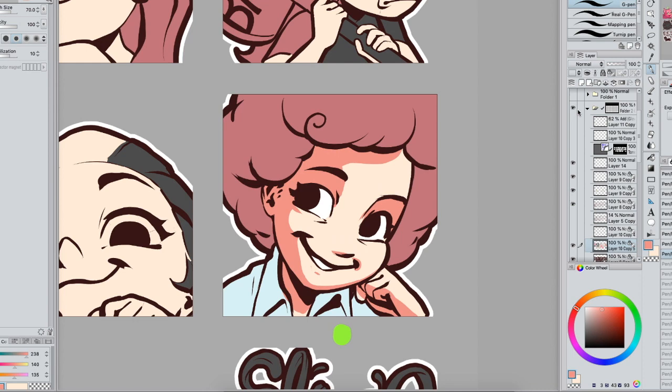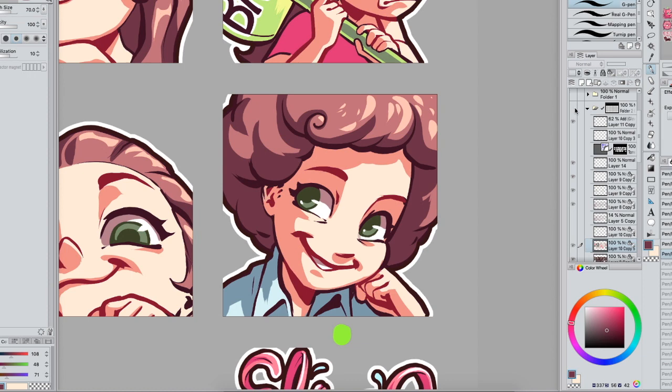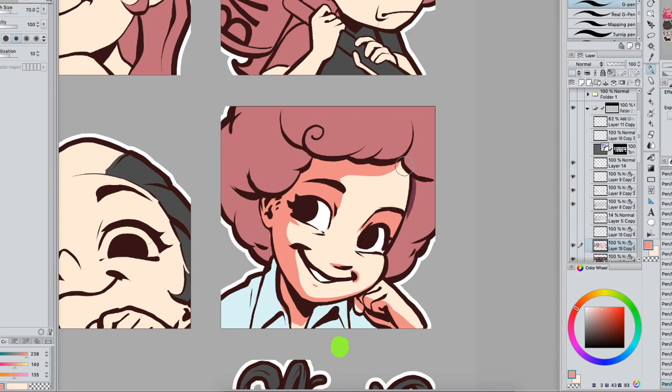And then let's go and do the same with the hair as well. Go and shade that. I am trying to get a little bit of shadow under the hair like this as well, just to give it some depth. And I'm going to pull the rest of it around on this side in that shading. We're going to get a little bit of shape under there. A little bit of floof, a little bit of texture in there.